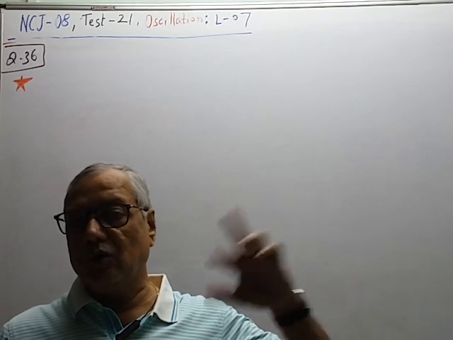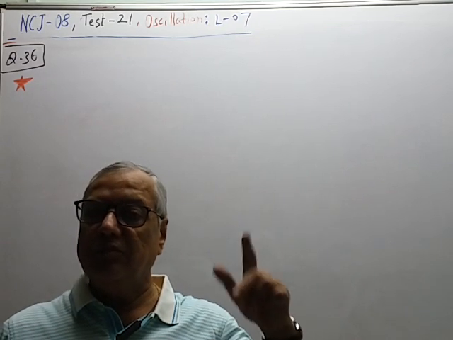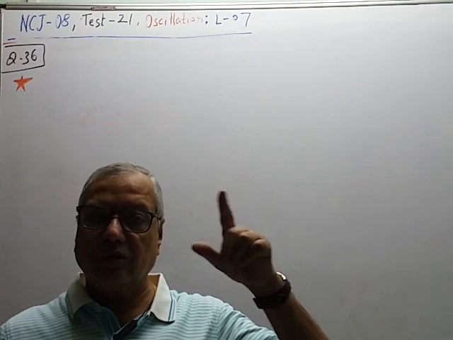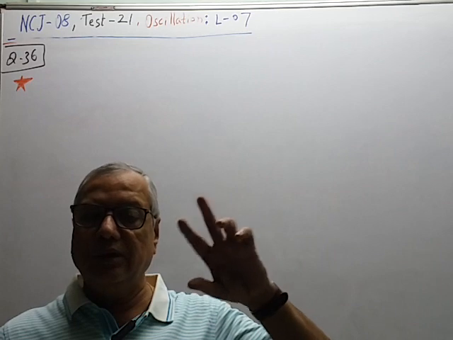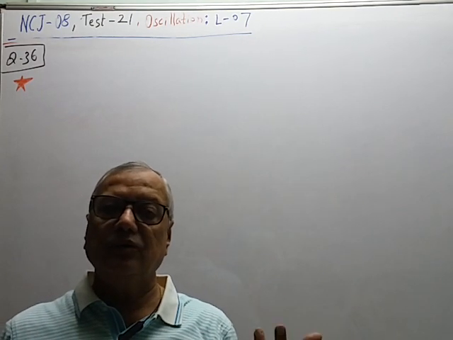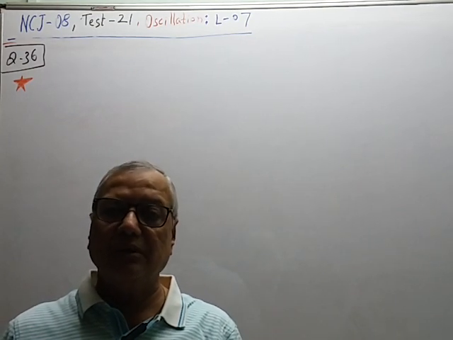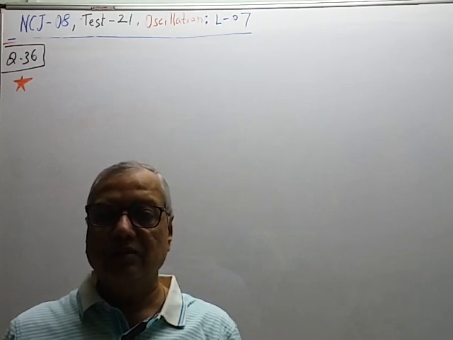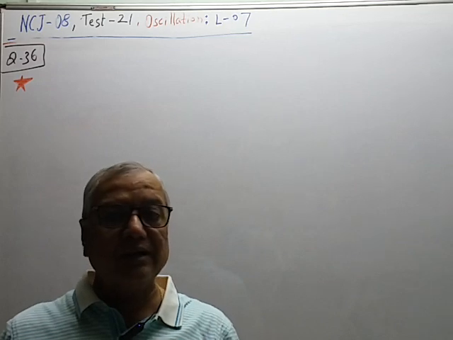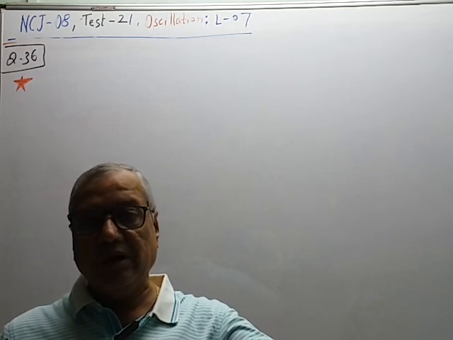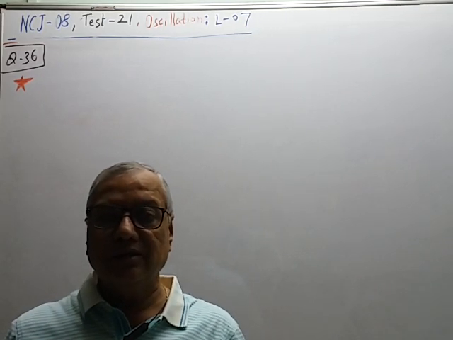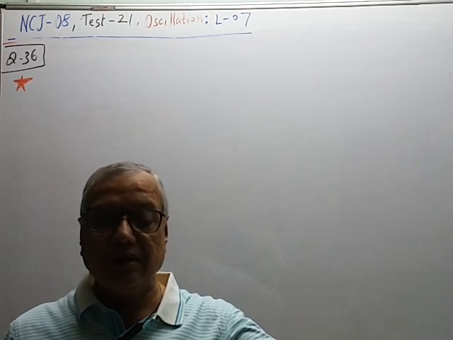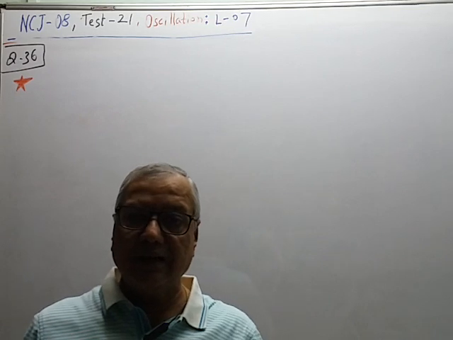Therefore, the clock controlled by this type of pendulum will run slowly. So when the hands of the clock run slowly, definitely it will show less time. त्याला आपण घड्याळ मागे पडणं म्हणतो आपण. So the clock will lose by some finite time. So we have to find that time for 1 day. 1 day means 86,400 seconds. So we are using a simple method, and that method is called the error analysis method.